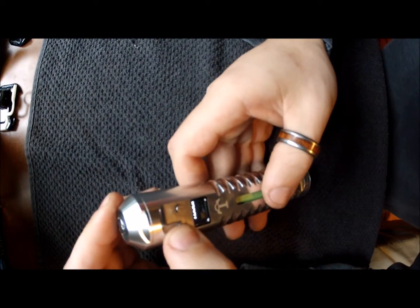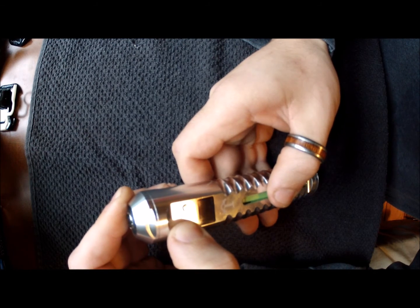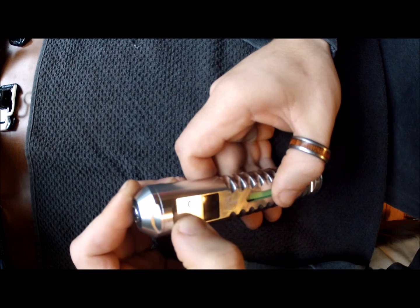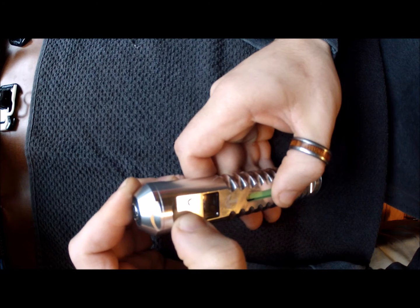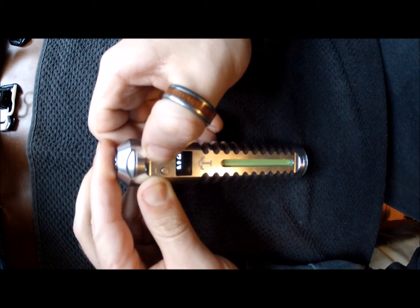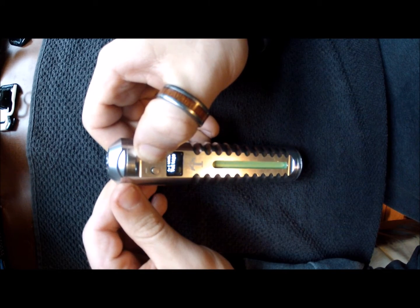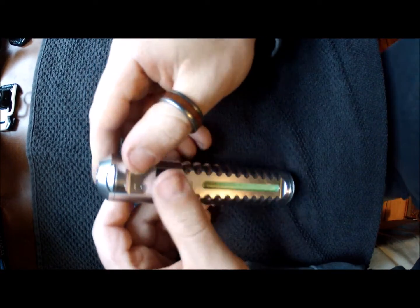The menu system in this is somewhat difficult. I didn't know how to do it at first. I actually had to go online and read about how to get into the menu system. I believe you hold the negative button for a long period of time, the minus button. If you hold the minus button, it will show you your battery voltage. You hold the positive button, and it'll show you the resistance. There's no atomizer connected right now, so it's going to read 9.9. And if you continue to hold the plus button, you will get into your menu.